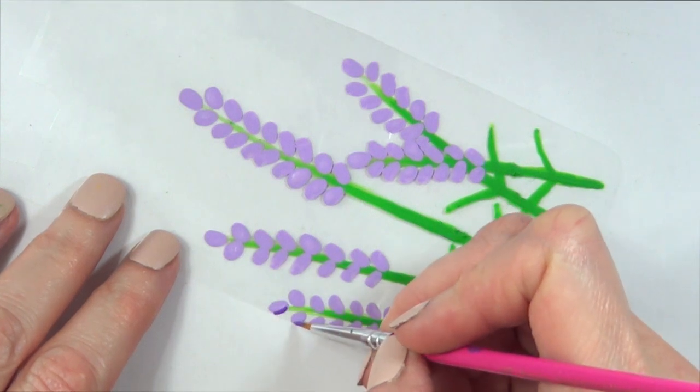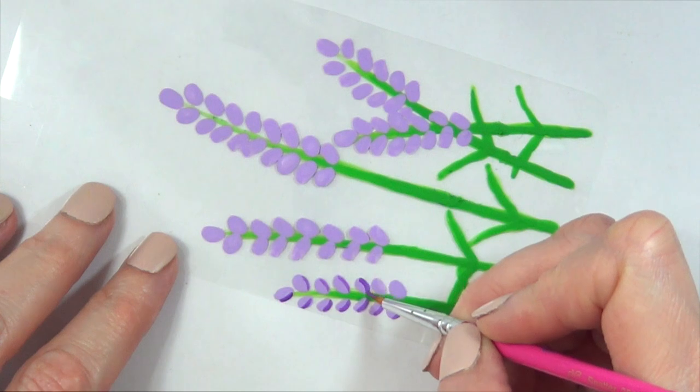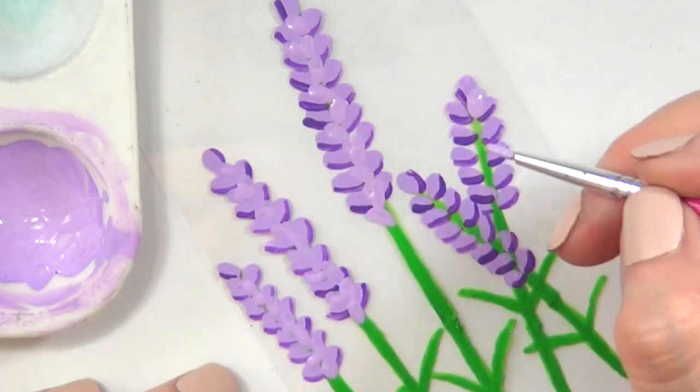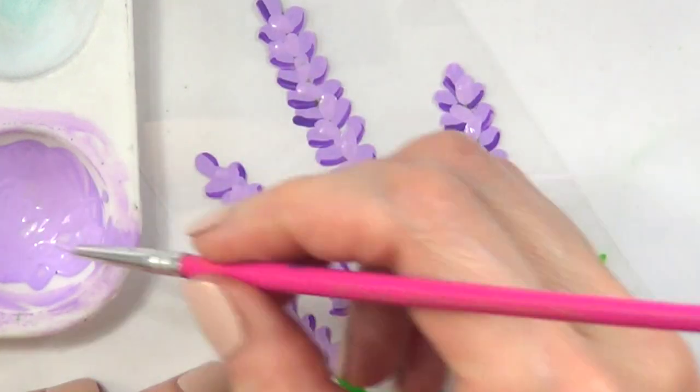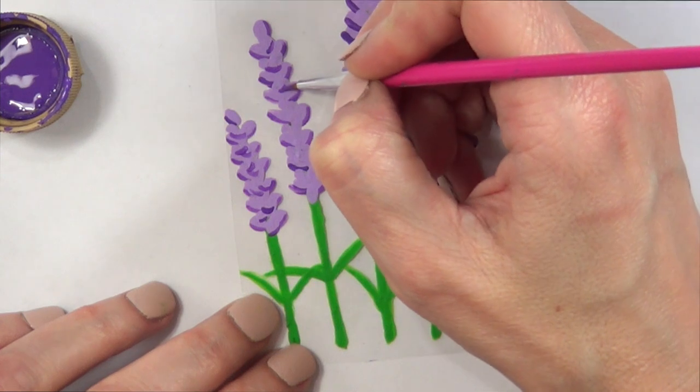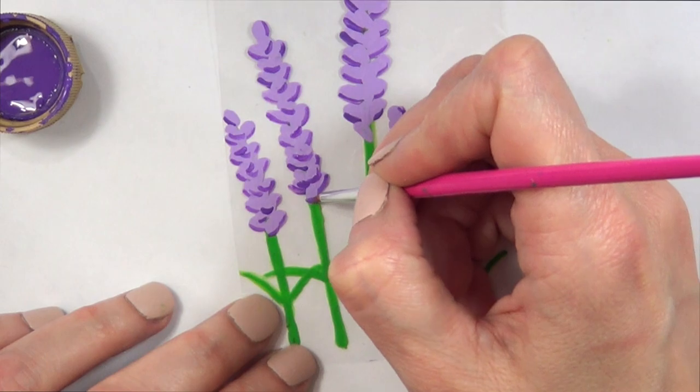Then I'm going to be going with my purple and my brush, and I'm going to add some dimension to it. I kind of like it better this way because it feels like there's a lot more going on. I'm going to add more purple just to make this fuller, pretty much. Using the lighter purple first and then the darker on top of it. I'm just going to keep on doing that until I'm done.